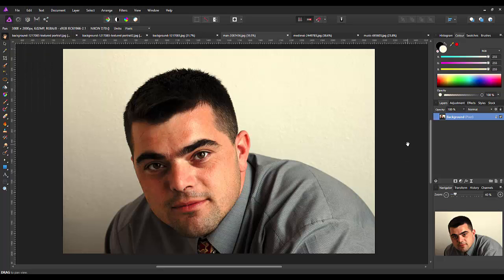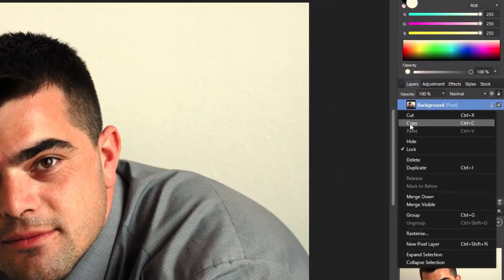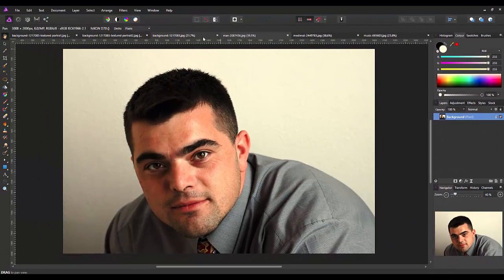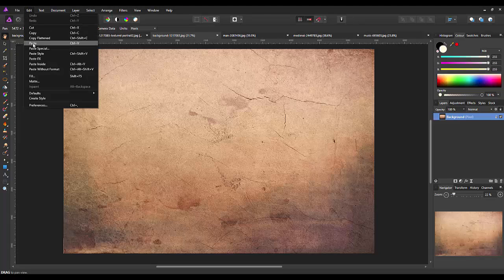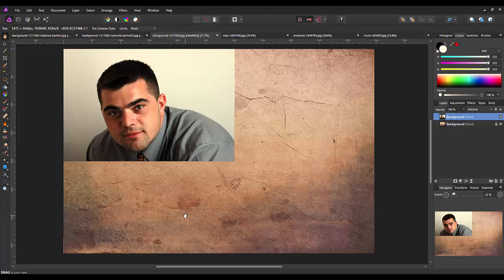Now in Affinity Photo they've made this slightly easier, because when you have this particular layer open, all you need to do is right click on the layer over here, just do copy, come to the layer you want to put it on, and edit menu, paste. So it cuts out a lot of that selecting, copying, pasting. You can just do copy, paste. It's a lot easier and better in my opinion.